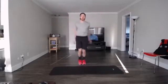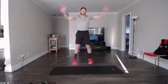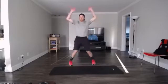We got our jumping jacks next. Get the blood flowing. Add the arms in. If you want to go a little quicker, really reach those arms up over your head. Feel free to pick up the pace a little bit. We got one more exercise in the warm up, and then we're going to get 30 seconds rest, and then we're going to go into our flexibility mobility section. Okay?